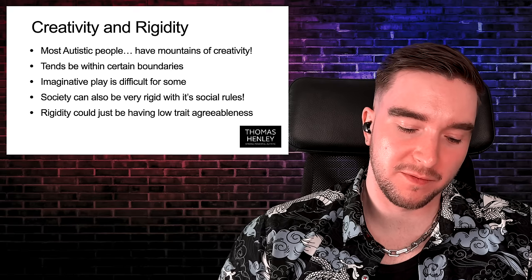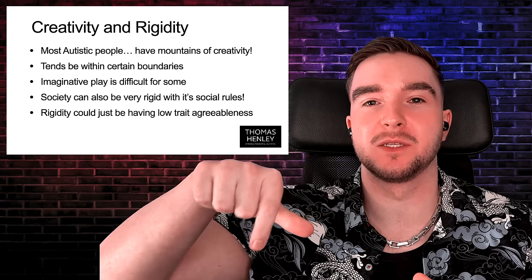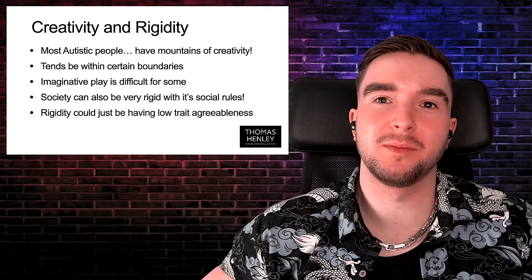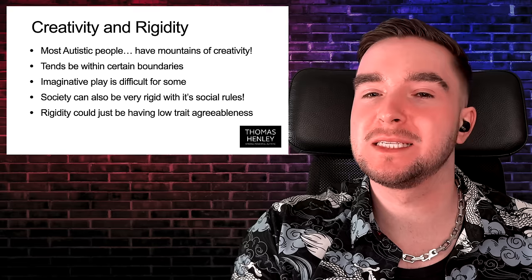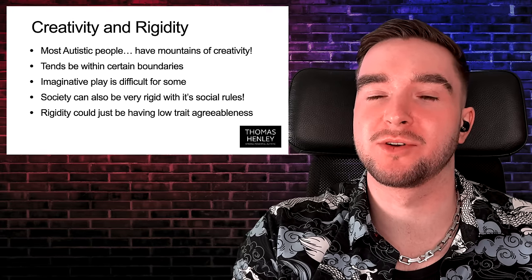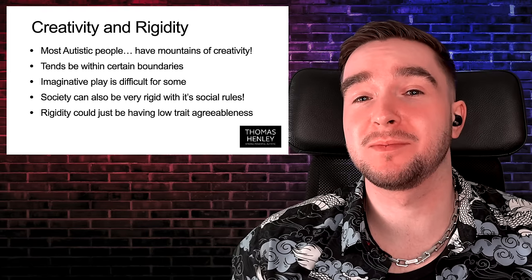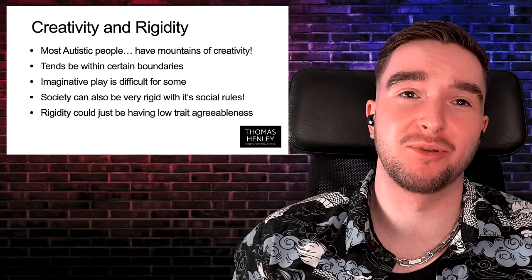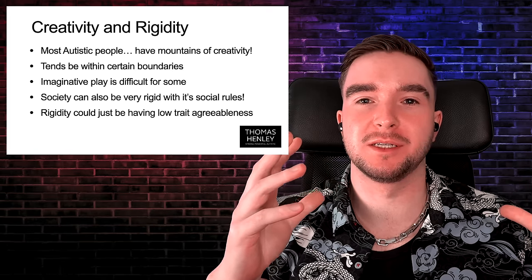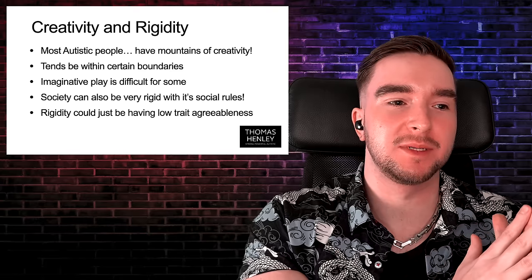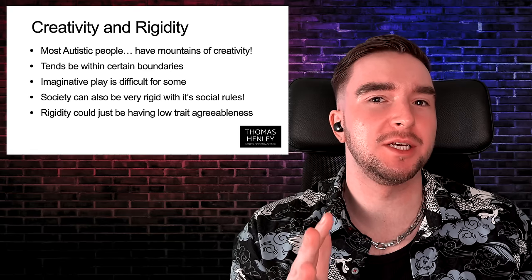The thing is with a lot of these autism concepts, if you turn things around on its head and switch your perspective, it seems almost the same from the other side. So what I mean is, society can actually be extremely, extremely rigid with its social norms, with its social rules, which autistic people do tend to challenge and break out of a lot. So from one angle, people might see our kind of rigid behaviors and routines and perhaps creativity, which needs some bounds, as being a little bit too rigid.